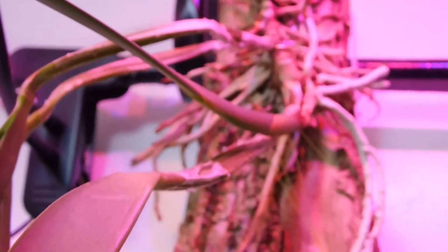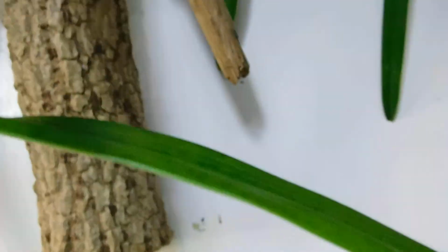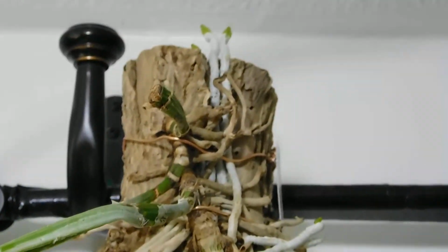So if we go up here, I'm sorry about the light here, this is the Laelia purpurata, and doing very well, that one is. Let me just see if I can switch this light off for a second. Hold on. There we go. Oh, sorry about that. That's better, isn't it? There we go.